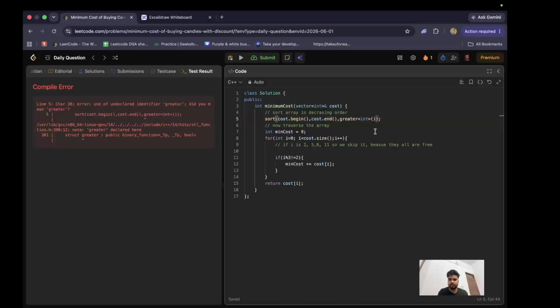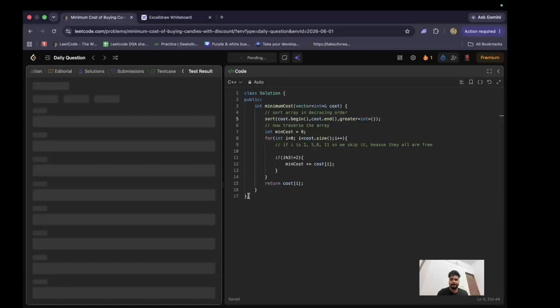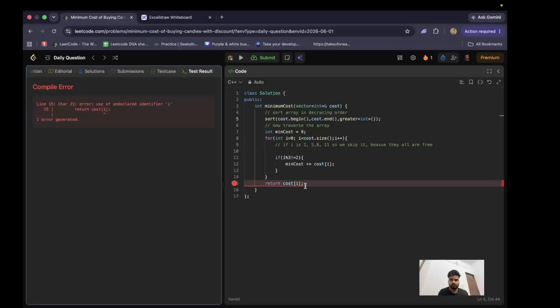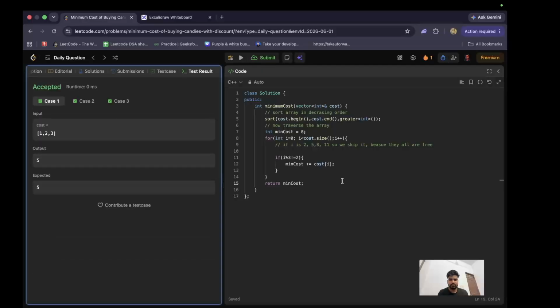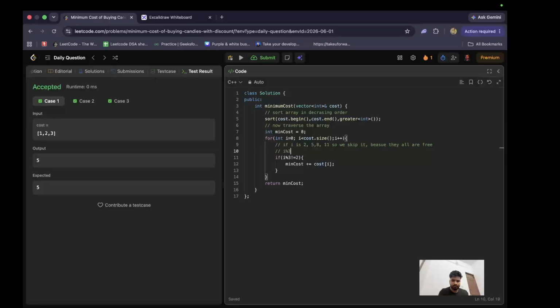Okay, so there is a typo error. And one more thing, i modulo 3 gives 2, 5, 8 and 11, which we have to avoid.